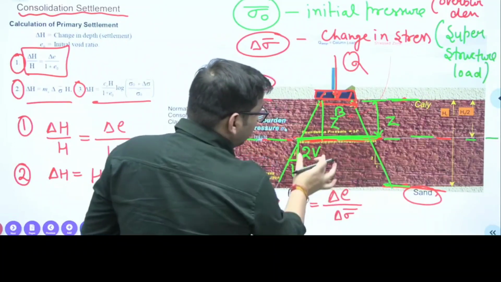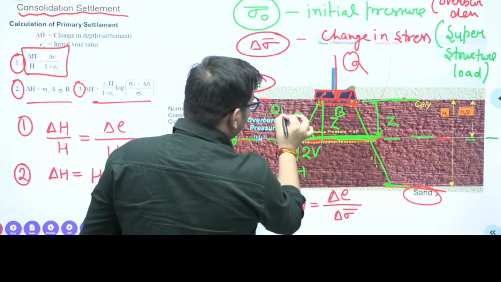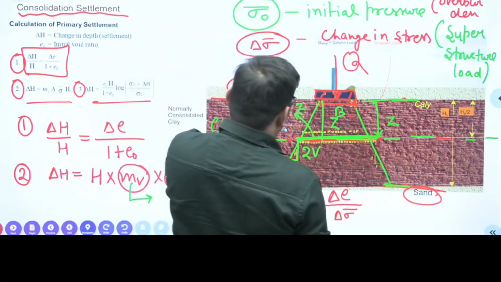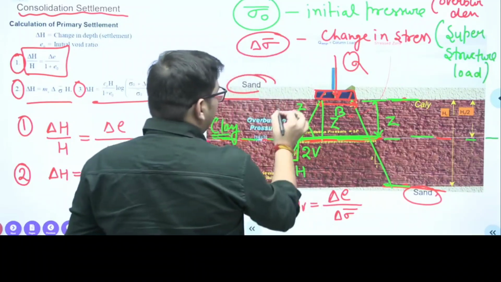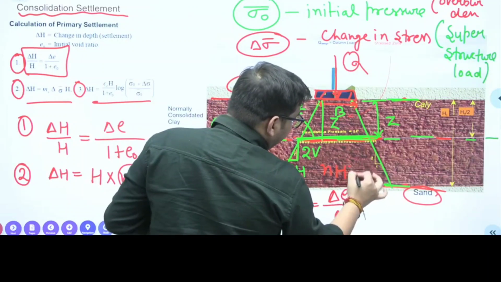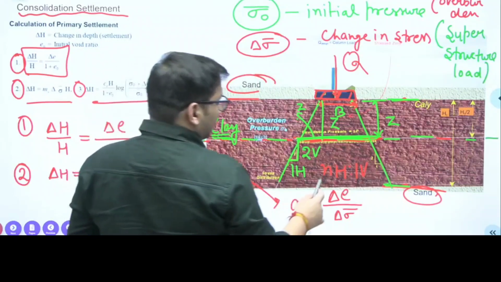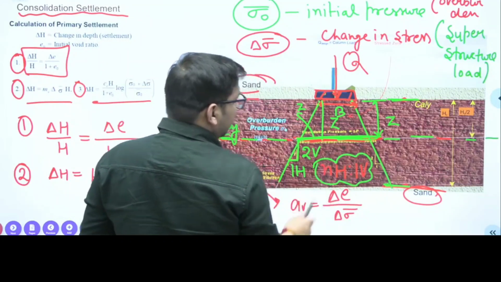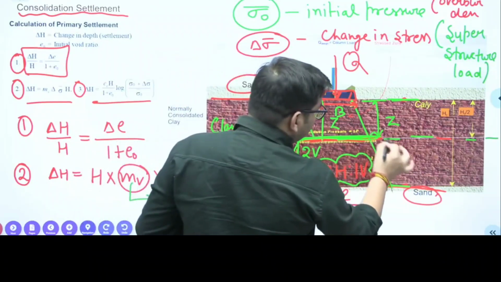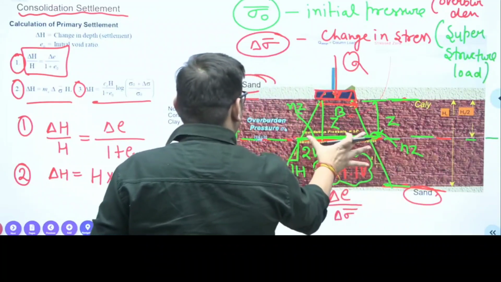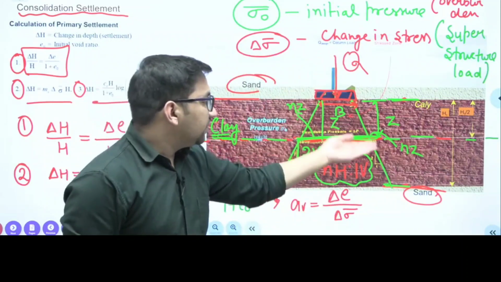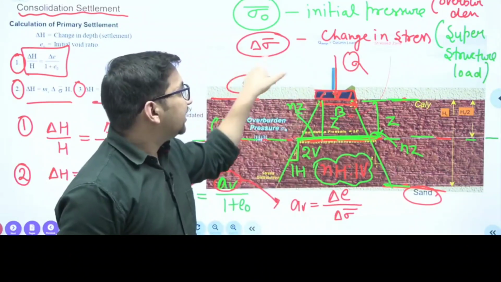If I am moving Z down, it means this will be your 0.5 times of Z. Yes or no? Or just for now, I'll write it as n times of Z, as this particular n value can be anything. I am assuming that it is n horizontal to 1 vertical. Clear? The load distribution is 1 vertical to n horizontal, or you can say n horizontal to 1 vertical, right? So it will be your n into Z. This particular value will also be n into Z. So you can find out what will be the dimension at the center of the compressible layer. If you divide that particular load with this particular area, you are going to get this delta sigma bar.